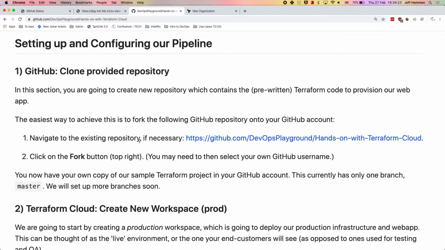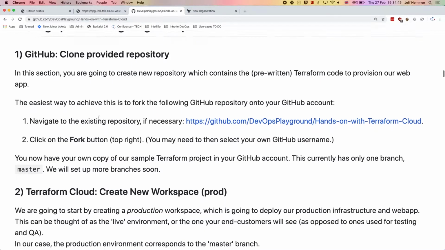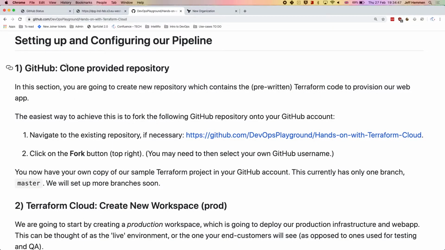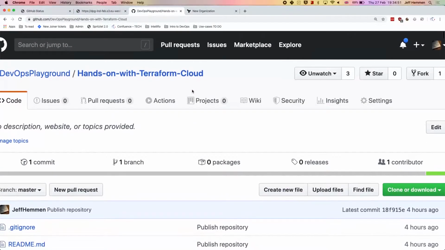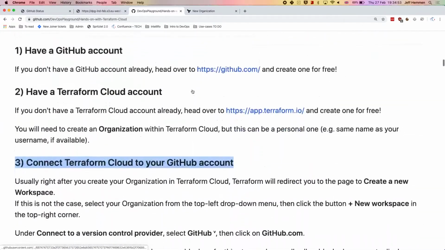So in the first instance, we will set up our pipeline. We'll set up our production and staging environments, and the master, staging and dev branches. We'll configure Terraform Cloud, and we will set up our GitHub action. And then when that's done, we will make a few merge requests, pull requests, and then we will see them fail or succeed depending on what we've done. So, step 1, clone provided repository. Again, this step I can't really do with you. Actually, now I should be able to do this with you.